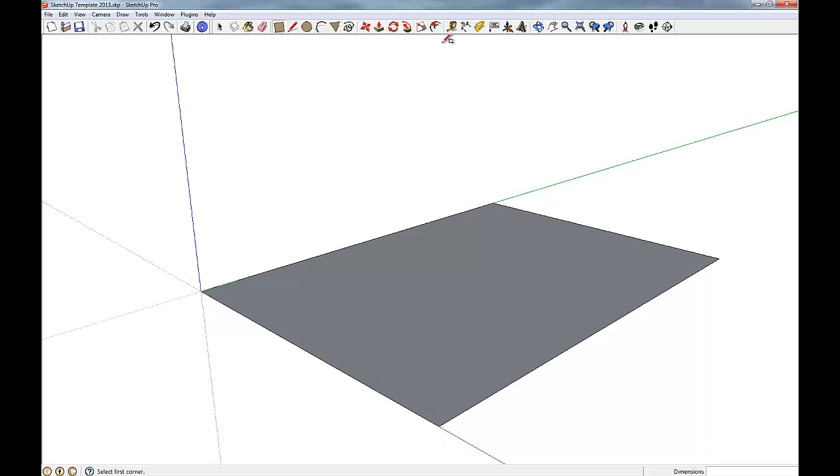First one I want to have a look at will be the tape measure tool, and it really does what it says. If you click on one point, it'll measure the distance. Notice it's showing it next to the tape measure, and it's also showing it in the bottom right hand corner, and you can measure distances in any angle as long as you go from one point to another. It is also a tool that is used to help scale images, but later on we'll talk more about that. So that's a measuring tool. You can measure from any point to another point.